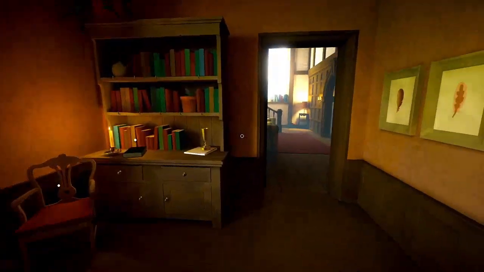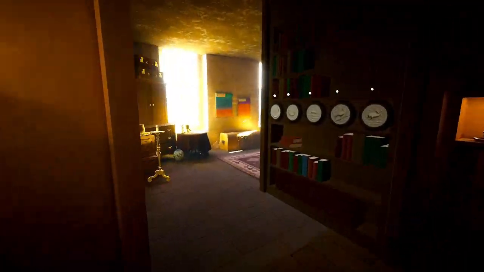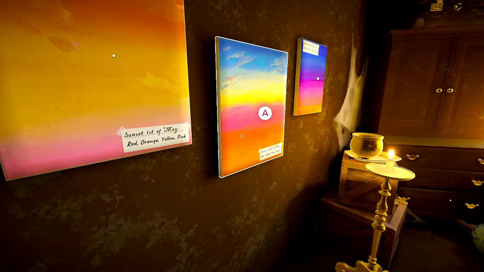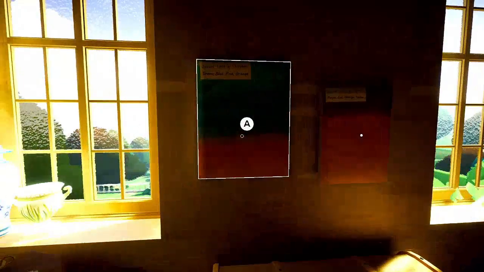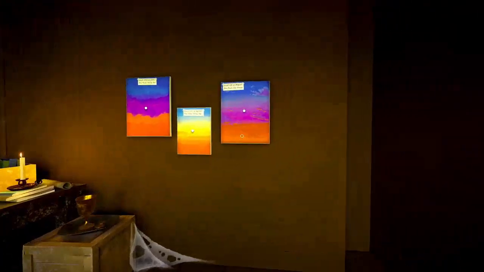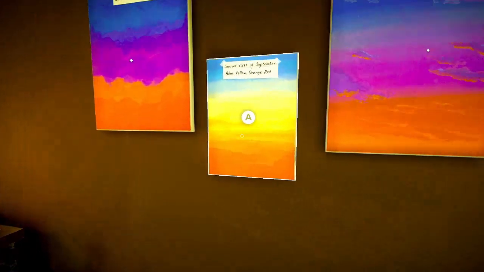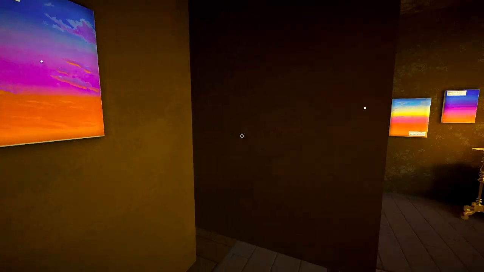Let's go see. Was that back here? Yes. Okay. First of May. Okay, so July. So we're gonna have to look at September, April, October, August. Here we go. September. Blue, yellow, orange, red. I wonder if it has to be in that order too. Okay, I think I'm maybe following this one. I don't know how it's all gonna come together yet, but I think we've identified the moth and the timing.